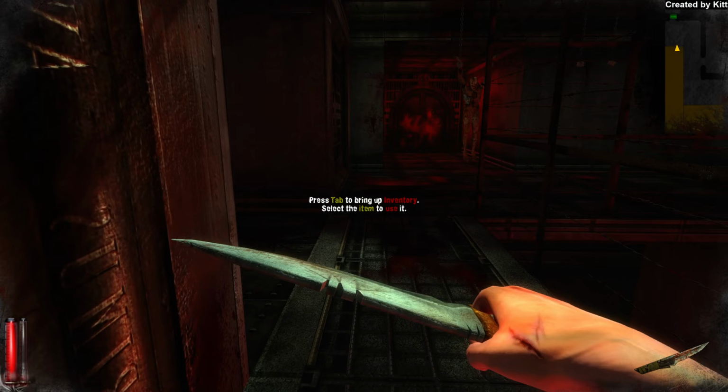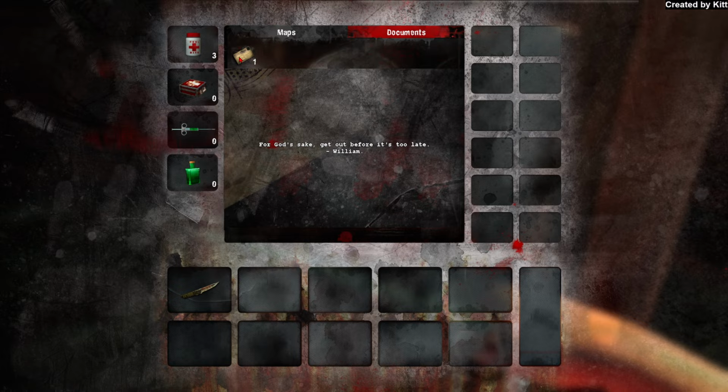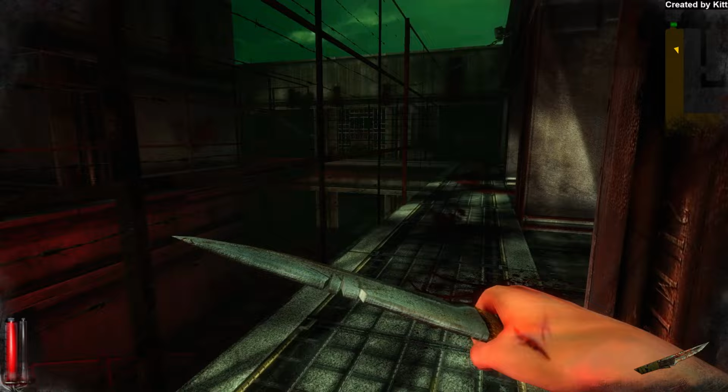Select the item to use it. Alright, we have 3 med packs. We have a map, nice. Documents. I read that doing the first chapter with the shank only is a good way to get achievements.